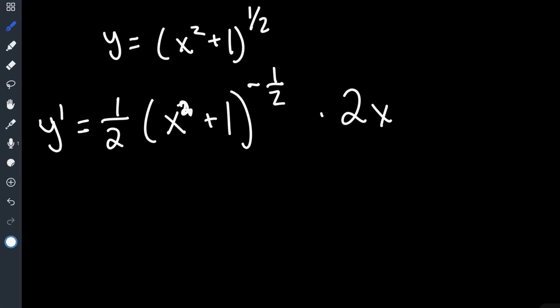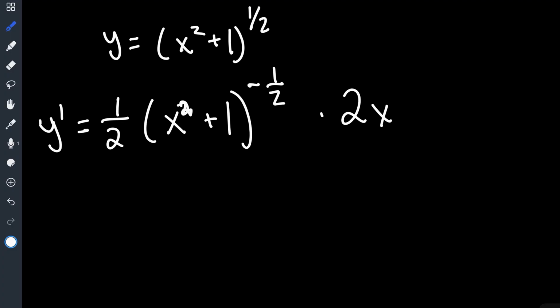However, let's simplify this. You might be able to leave this function just like this if you're writing an FRQ. However, on a multiple choice question, this is not how the function will show up. It will be a lot more simplified. Therefore, if we're answering this on a multiple choice question, we should simplify this.